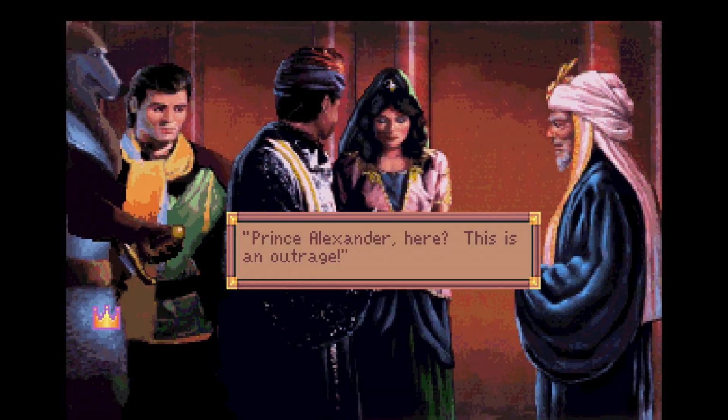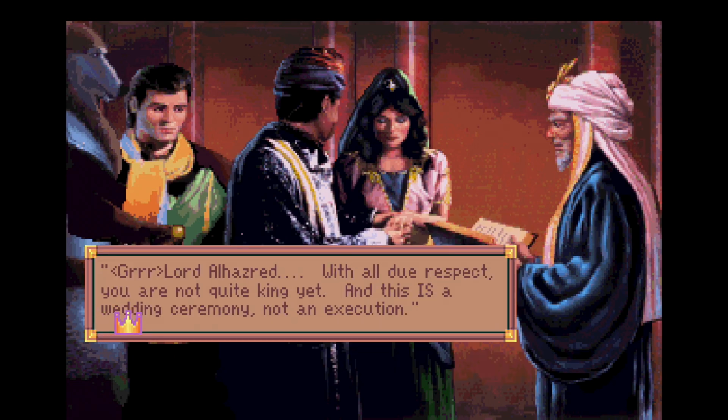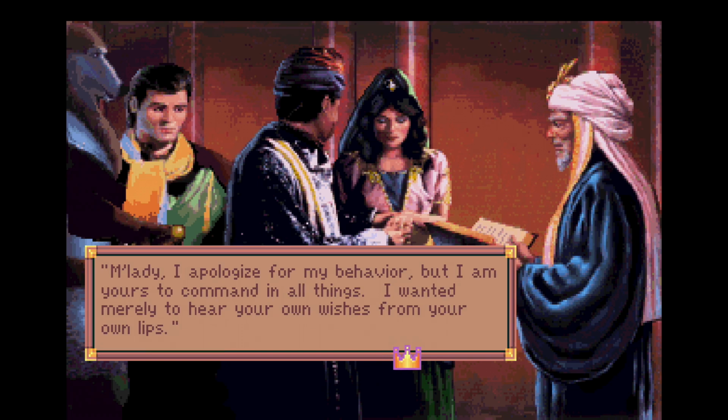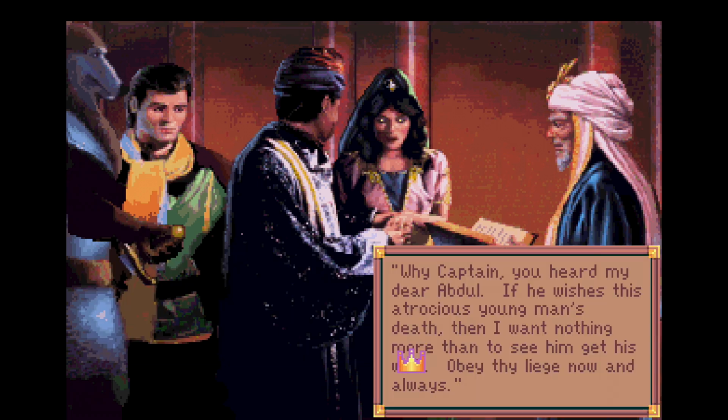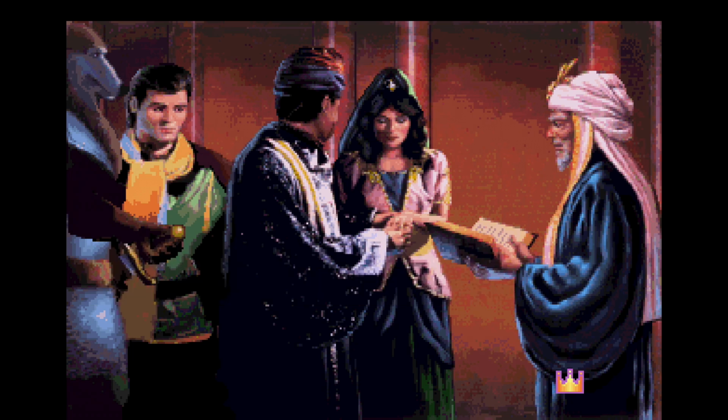Prince Alexander here? This is an outrage! How dare you allow this traitor to get past you? Milady, tell me what it... Why, Captain! As you wish, Princess. Alright, so he's about to kill us.